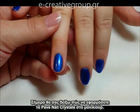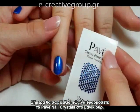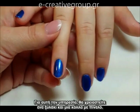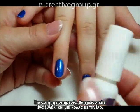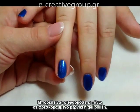My name is Michelle Williams, and today I'm going to be demonstrating how to apply the Pave Crystal Nail Appliques as an accent nail. In order to do the service, you need to have on hand an orange wood stick, a brush on glue, and you can apply this directly over fresh polish or gel polish.